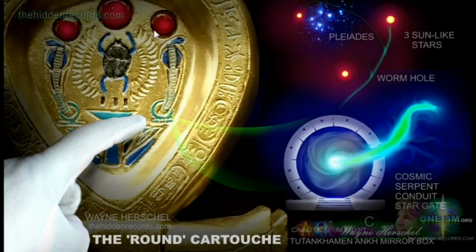There are 3 suns, one primary, secondary and tertiary, and the name of Tutankhamun is using the glyphs above the opening flower, the lotus flower, as the symbol for the wormhole opening. You see the 2 on each side with Shen stargates, but the third one is looking down upon that lotus flower, so you see it in the background here with Tutankhamun's name.